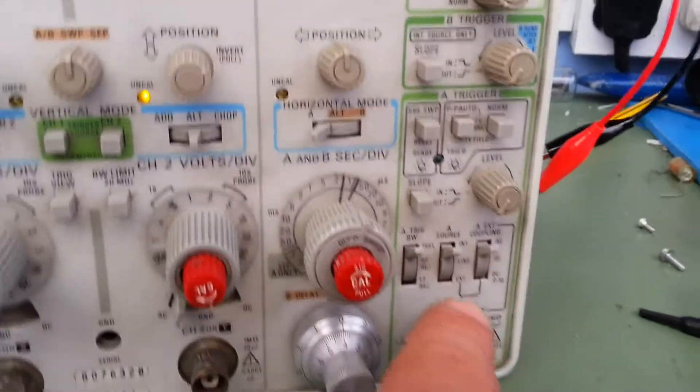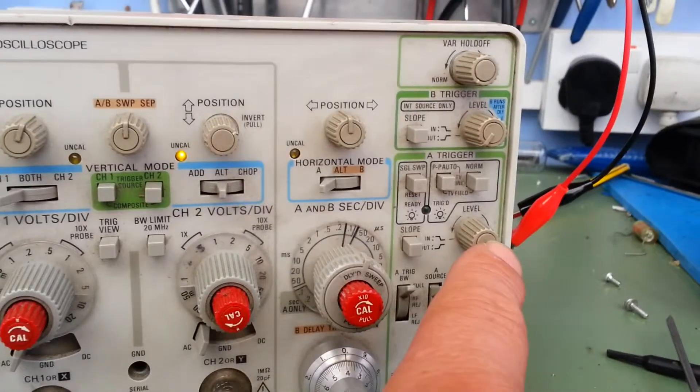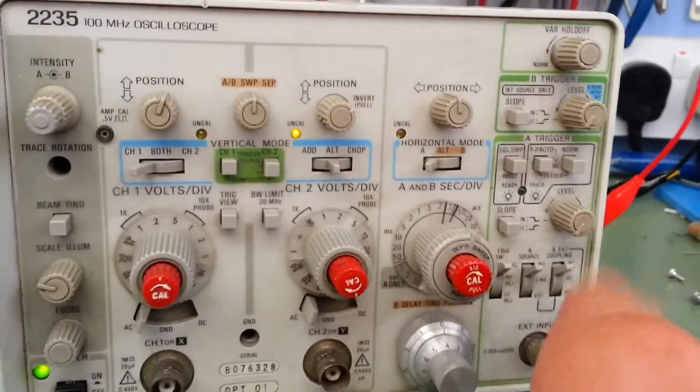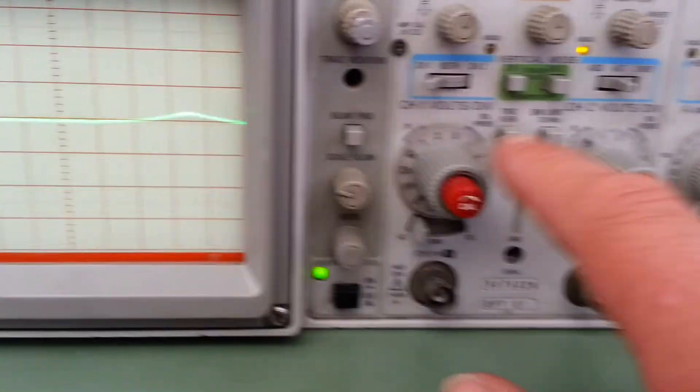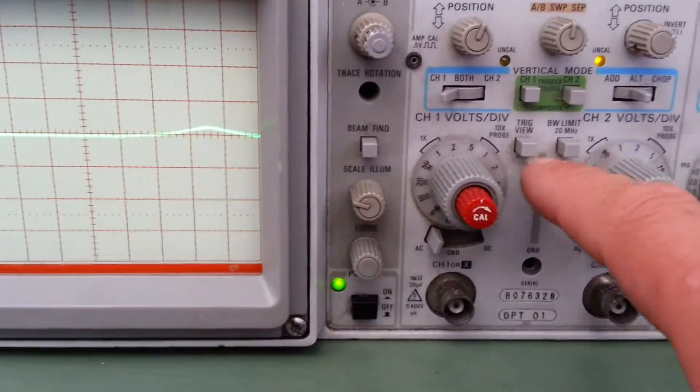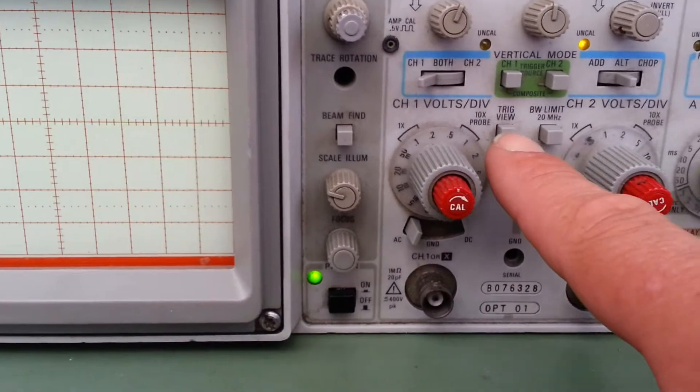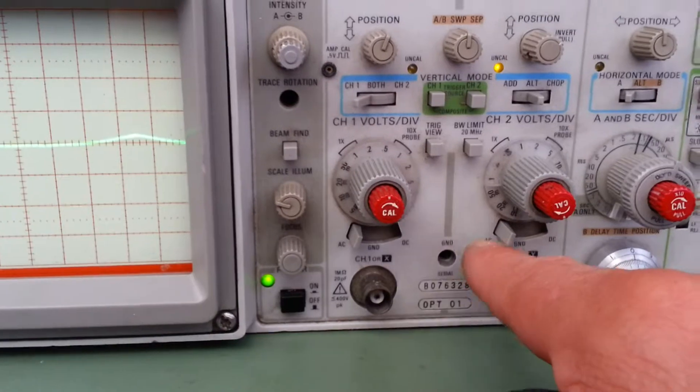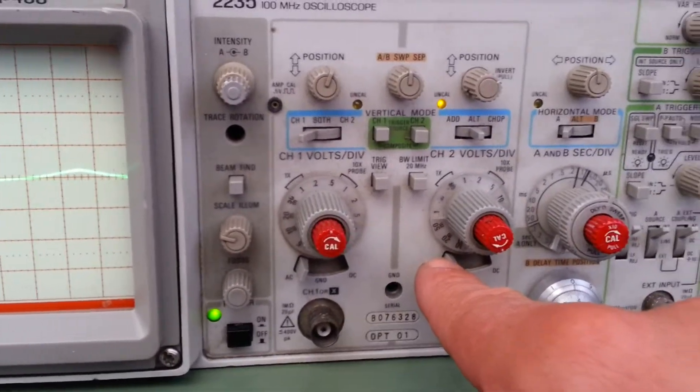It's got all the normal things. All the trigger options are here. It's got two triggers for the two time bases which is nice. 100MHz bandwidth which is also good. Just the normal things you expect to find on an analog scope. We've got the beam finder there. I'm not sure what this trigger view does but we'll want to read the manual on that. Bandwidth limited to 20MHz which is very useful to keep out unnecessary hash that you're not really interested in.